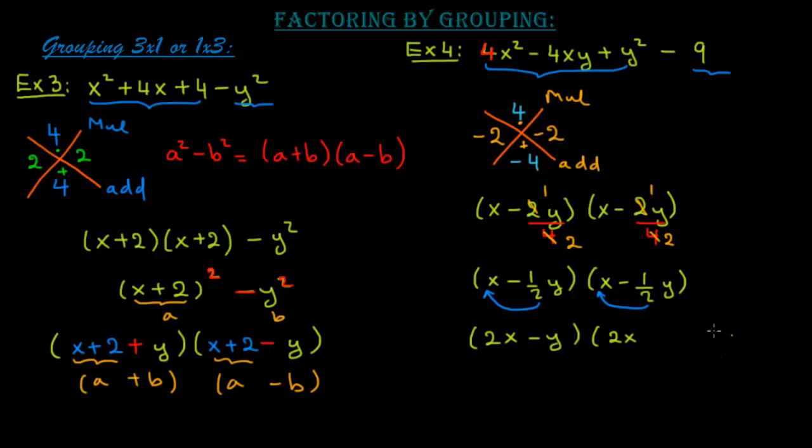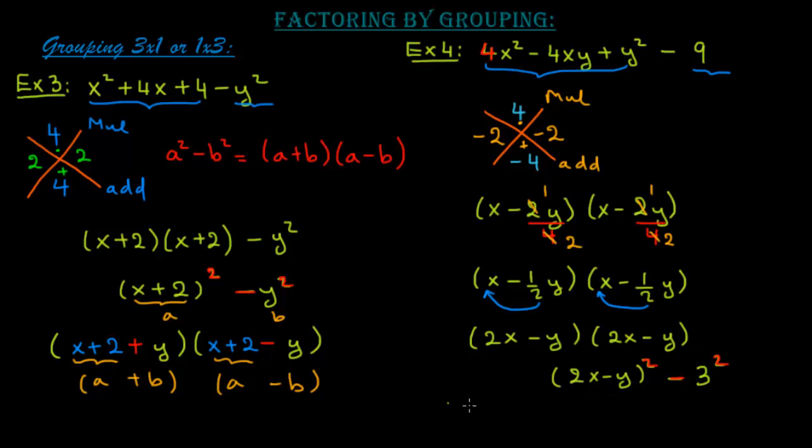Okay, if you have no idea what I'm working on right now, you should go back to the factoring trinomial video to review yourself. Now 2x minus y multiplies out twice, so we have 2x minus y squared, and bring down the negative 9. Okay, so 9 can also be rewritten as 3 squared. Right, 3 squared gives me 9. And again, this reminds me of the difference of squares formula one more time.